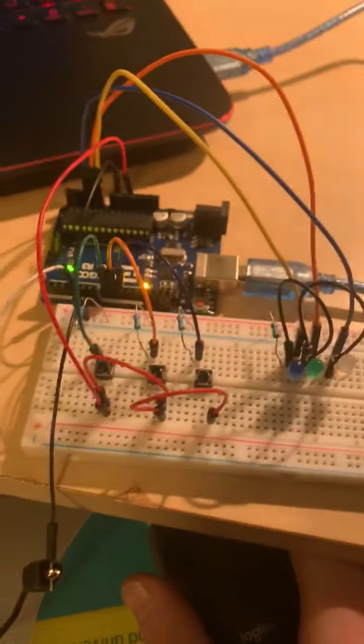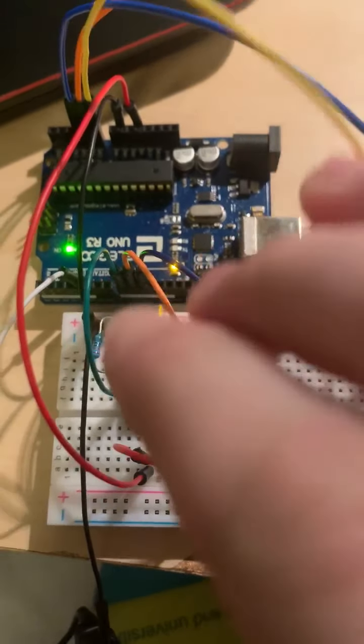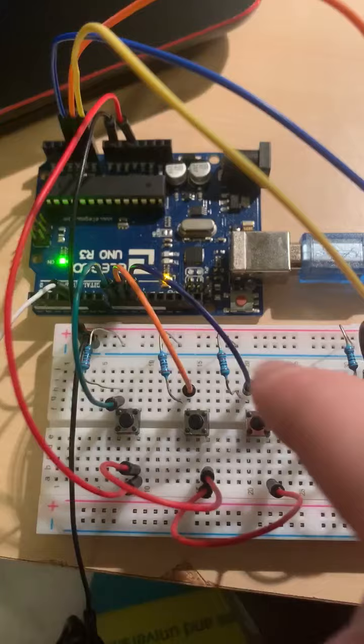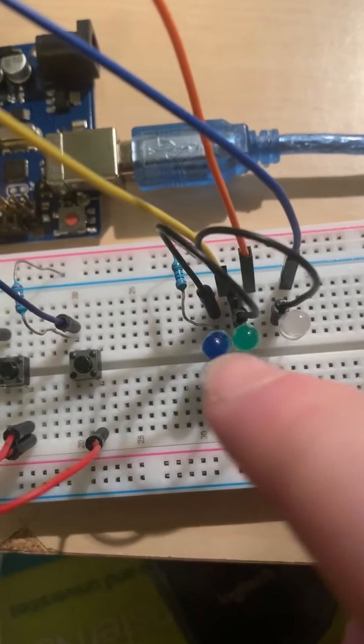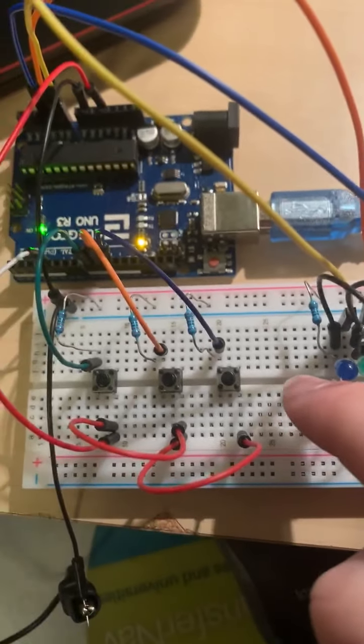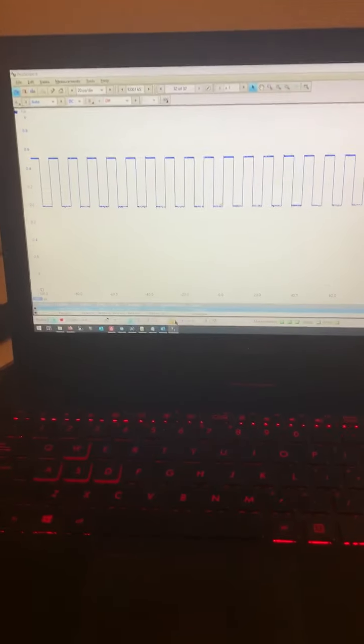So over here I have the Arduino, which has already been programmed. As we can see, we have here port B. It has 3 push buttons that I've wired up that go into it. And over here on port C, we have 3 wires that come out and go to LEDs to display the output of it. Then also for pin 4, for the square wave, I have it hooked up to my oscilloscope, which I have on here being displayed.